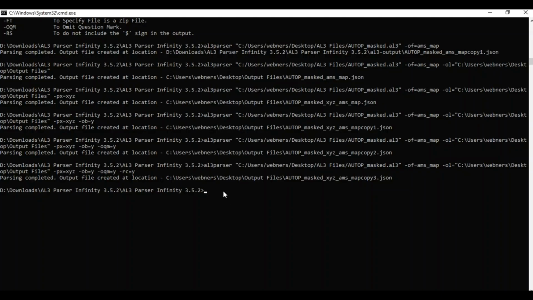Besides, I would like to share that we have another special output format that we call AMS map raw, which gives you both the code and full form value together in the output. This flag is very powerful because it also gives you the raw value from the AL3 file for every element. Our parser properly formats the currency and date values, while the original raw value in AL3 is not like this. Let me again parse the AL3 file with AMS map raw as the output format.